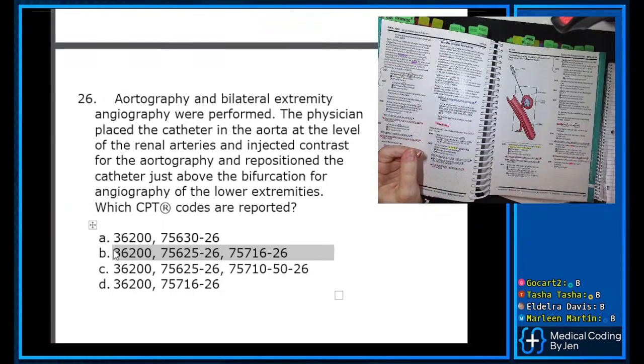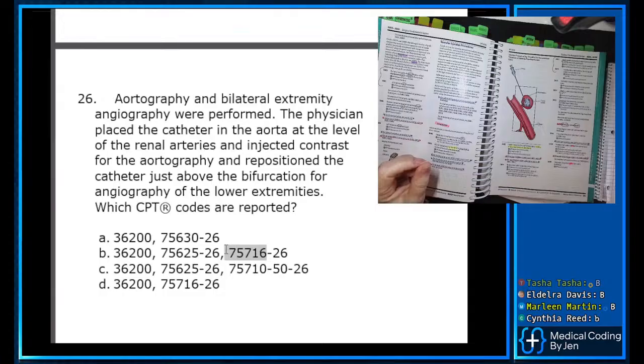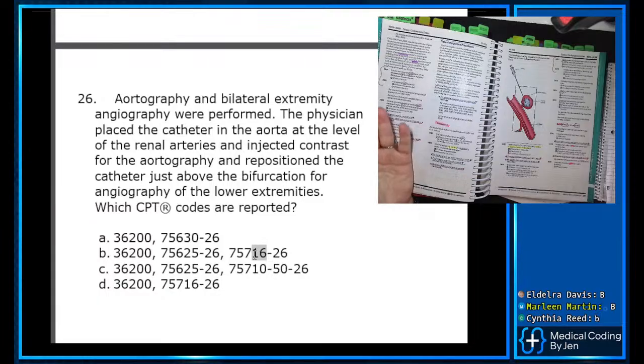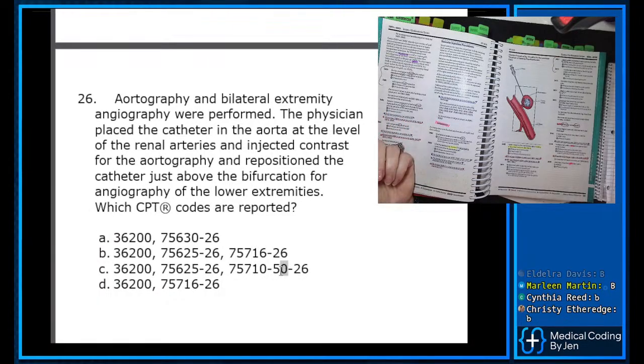If two answers are the same, which is exactly what's going on with B and C, with one minor difference, and the only difference is right here between the 10 and the 6, or whether you add that 50 modifier or not. If you know that, then you know the answer. This is because this is unilateral and this is a bilateral procedure. We would never add this 50 modifier to make it bilateral because we have a code that assigns us bilaterality, and they're just wanting to know, do we know that particular information? That's what the whole question is about.